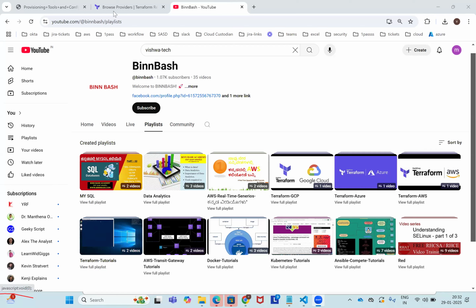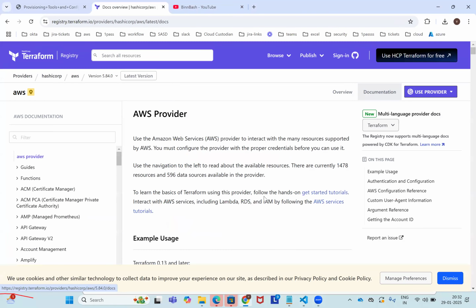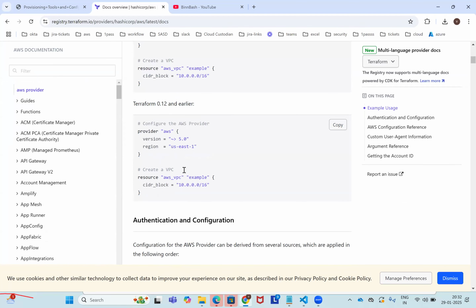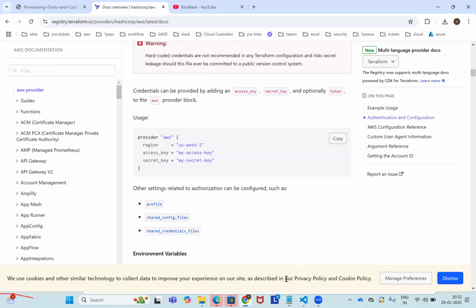Right now I want to click on this AWS. If you go to the documentation, it will show here. Basically Terraform providers, provider AWS, we can click on this region, and again access key, secret key. We can run this simple VPC, we can create this block. And again, this is what access key, secret key we should pass. I'll show this right away, how to create the files.